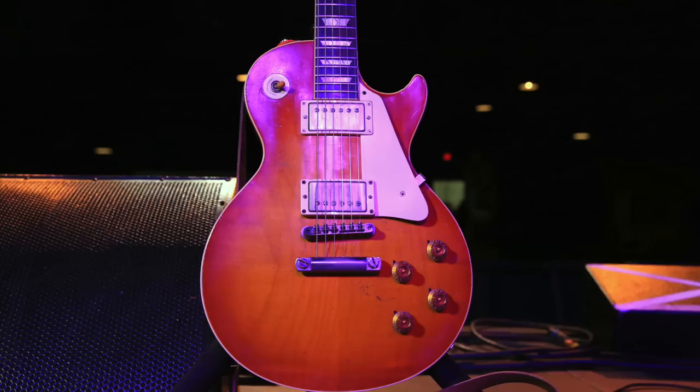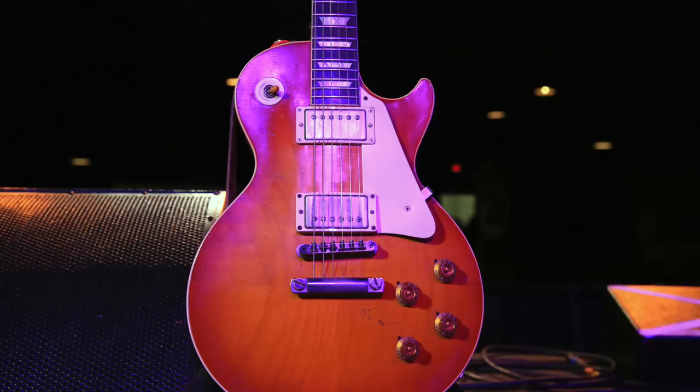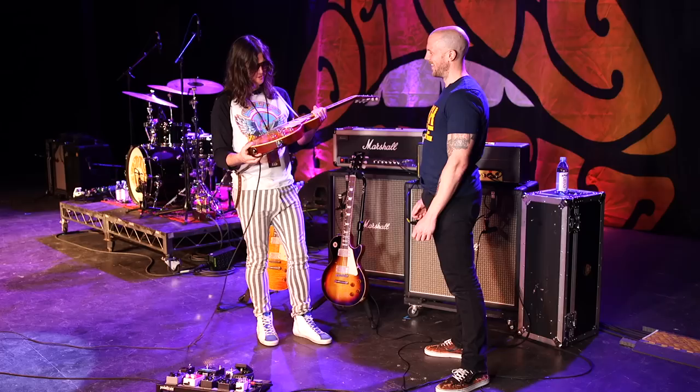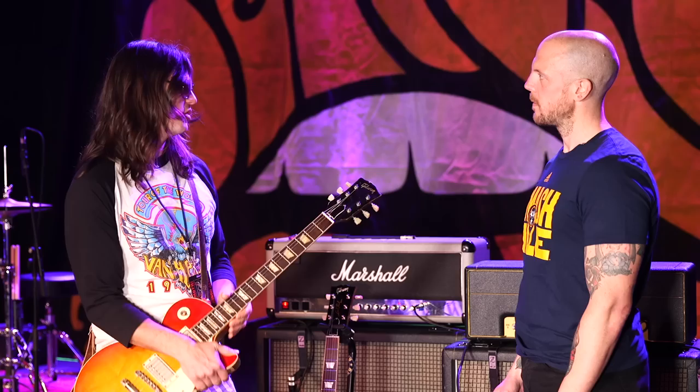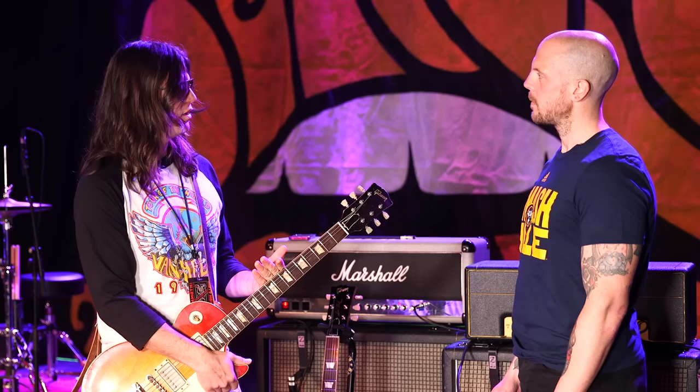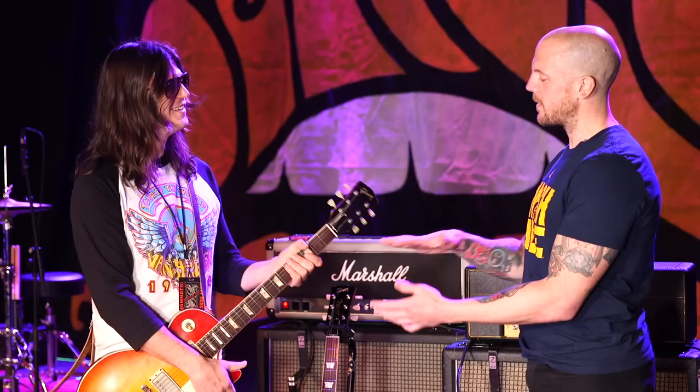Do you know what kind of tone they're aiming for with these pickups? He calls these the RAF — Righteousness Applied For. It's a PAF style, low output, which I like. I like the amps to do a lot of the work. I did a large amount of the LP, our second album, with this, and some of the EP. This is the best guitar I own, personally.